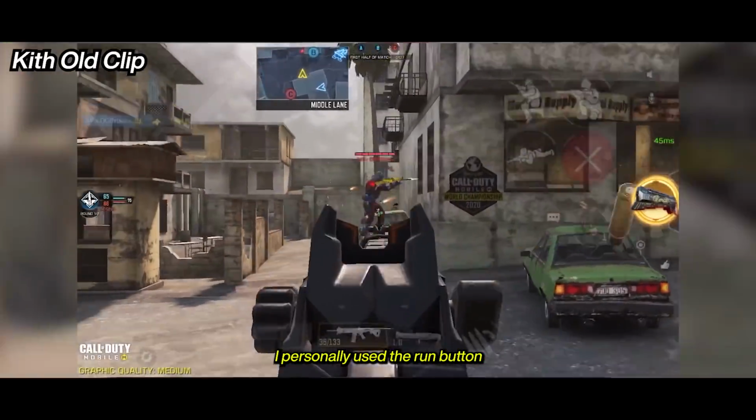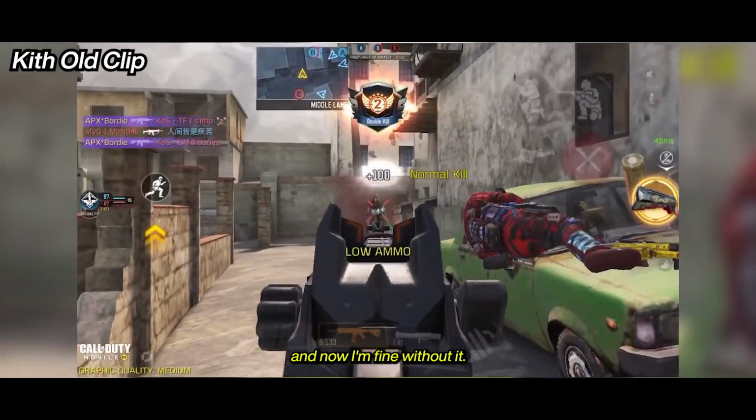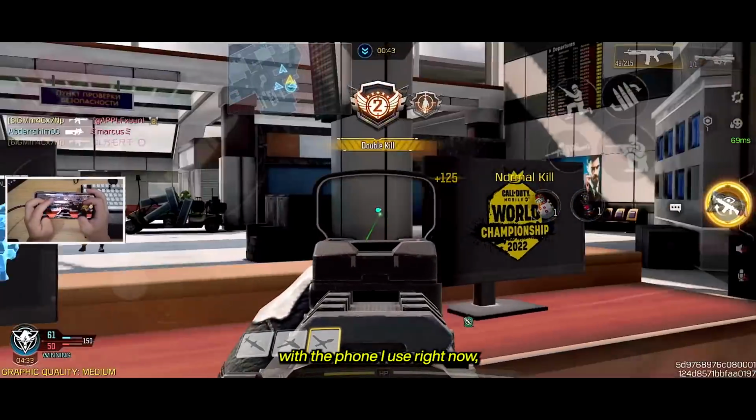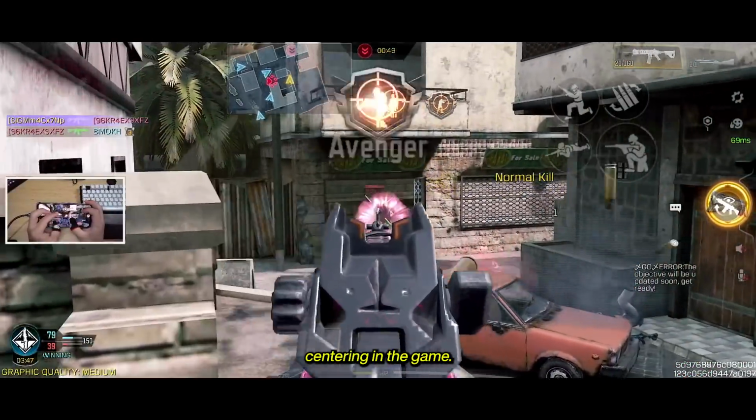I personally used the run button as my custom crosshair way back, and now I'm fine without it. However, from time to time, I like using my custom crosshairs that's available with the phone I use right now, which is a huge plus if you're trying to master centering in the game.